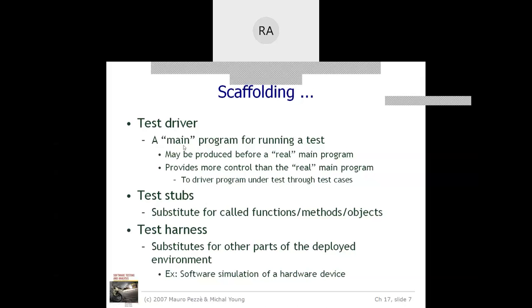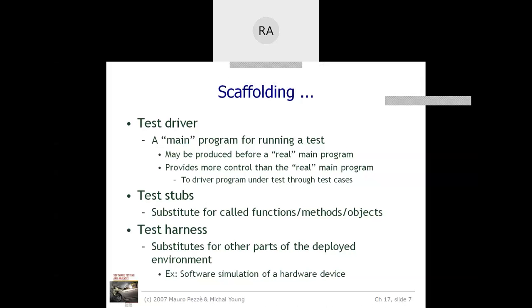Whenever you are going for test automation, it should include something called scaffolding. Scaffolding is code produced for supporting the testing activity, and it is temporary. It is never a part of the final product that you are dealing with, and it is never seen by the end user. It is basically made for a tester for testing purposes.